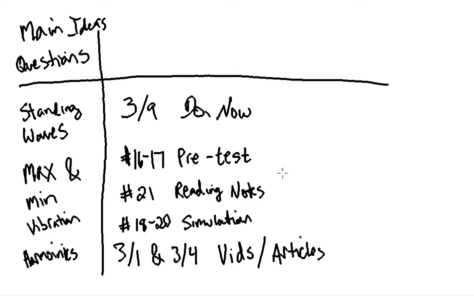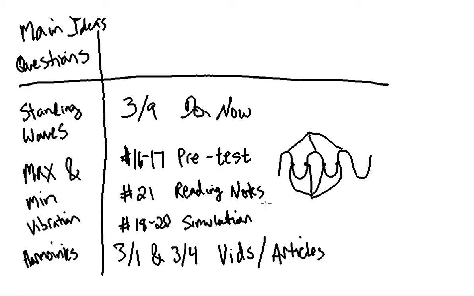So let me just give you an example. You're not going to have to do the 5th harmonic, but this would be, oh, the 6th harmonic. So you're just going to have to label where there's the maximum and minimum amount of vibration. But you can't just label these points and say max, min. You're going to need to tell me what these points are. And those are just vocabulary words that are in this pretest, in the reading notes, and the simulation. So check that out.